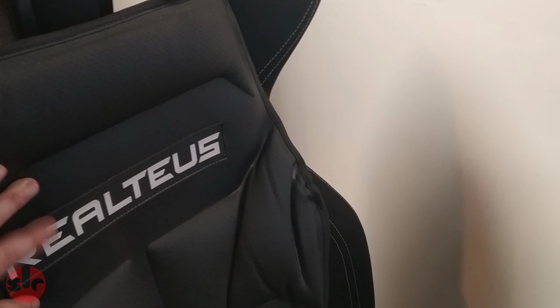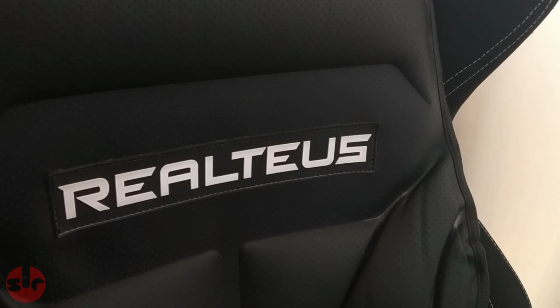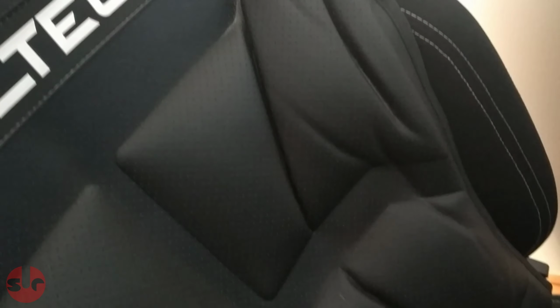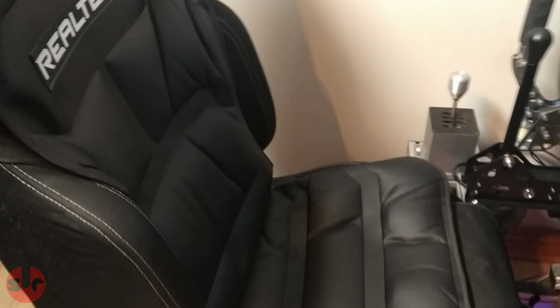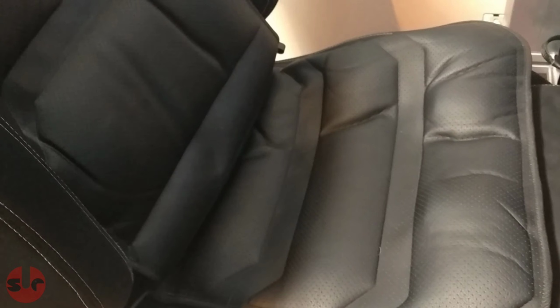On the front, we have a Realtius tactile seat pad. I think they're out of business now. I did check their website recently, and it's dead, which is a shame. It's a really good product, but a terrible company, or terrible people running that company. I think they ran out of business. There are 4 motors in the seat, and 4 motors in the back, and the whole thing vibrates really well. You get really good tactile effects from it. It's brilliant. It's a shame the company were terrible, because it's a great product, and it's still in really good condition. I've had this for over a year, and I'm always sitting on it, and it's in perfect condition, absolutely fine.